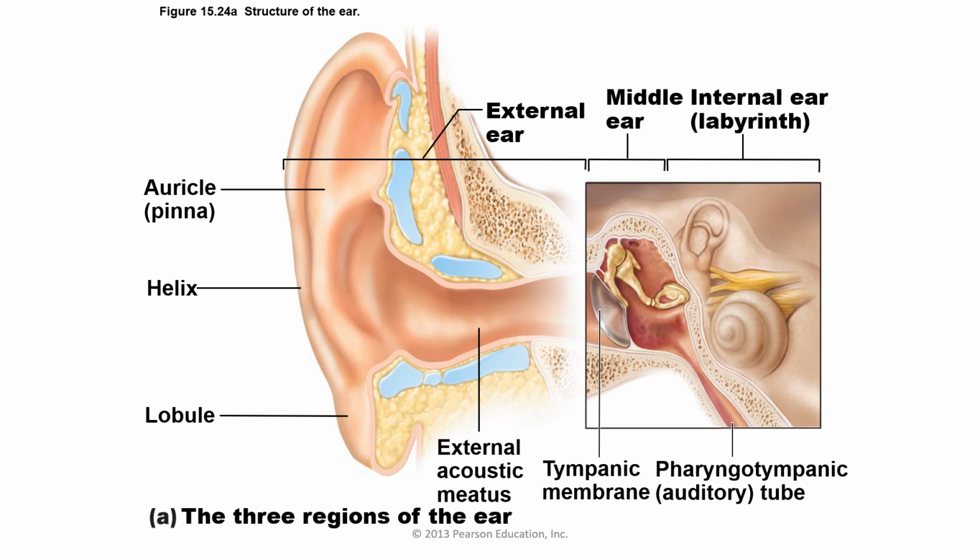So that eustachian tube or pharyngotympanic auditory tube, I always call it eustachian tube because that's what I learned it as, but they rename things. So pharyngotympanic tube now is going to the nasopharynx from the tympanic area. So this tube is more horizontal in babies, and as we get a cervical curve, it starts to get a little bit more vertical and creates that little bit of tension and the mirror gravity in which things can't get infected as easily because it's not as stagnant. So if you have drainage, things don't get infected as easily. But if it's horizontal, it's not draining and it just sits there stagnant.